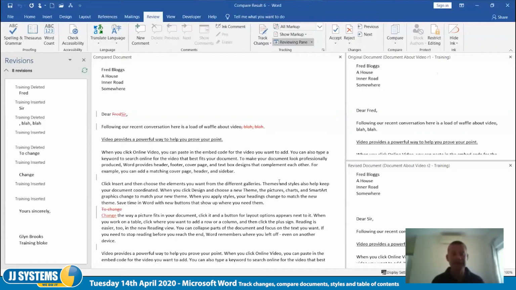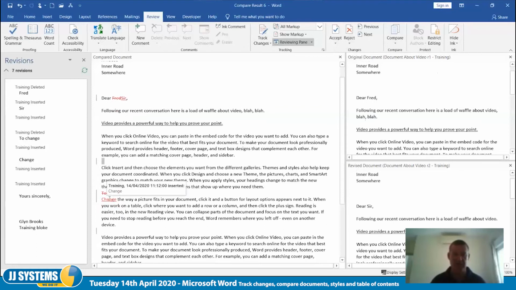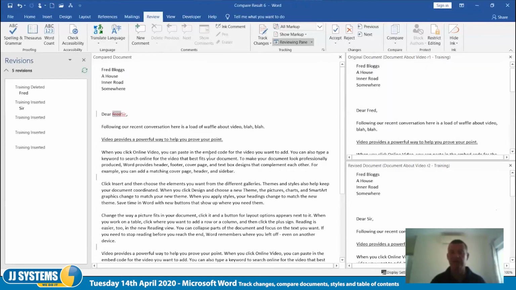What I can do from here is go through in the same way as I did with track changes. I'm going to reject that; it doesn't seem like the right sort of thing to say. Down here, there's been a bit of changing in the writing. Yeah, I'll accept that. So I just click on accept, and I'll accept that deletion. I'll accept this bit at the end here, select it all, accept. And you just generally go through having a wild time, accepting and rejecting changes.